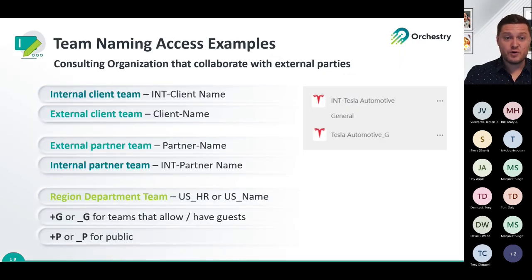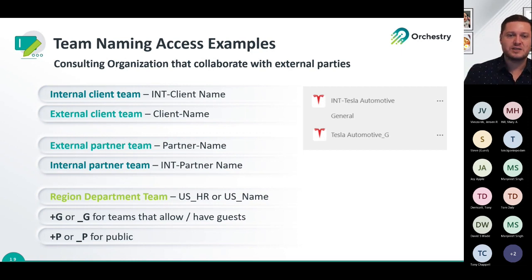Some other ones that we see as well from an access perspective, which can be really useful. In a lot of organizations, when people are using Teams for projects, some of them create an internal team as well as an external team. Now, I don't really like this approach. There are plenty of other ways to get around this, but we do see a lot of customers where, let's say, the internal team has INET in front of it, whereas the client team might have a G in front of it.